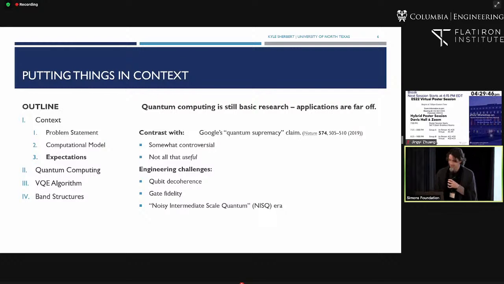And second, the computation that Google did, it demonstrated the ability to generate quantum states that would be, in principle, difficult to emulate classically, but it did not do anything useful with it. It wasn't implementing any algorithm. It was simply generating the state and then collapsing it, measuring it. And that's no fault of Google's. We're taking footsteps along the path to some real quantum advantage. And it is a long road, mostly for a number of engineering challenges.